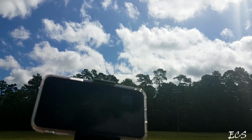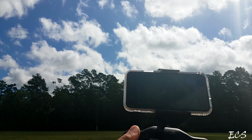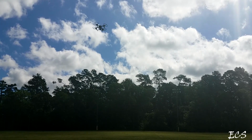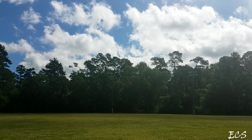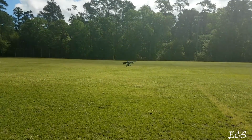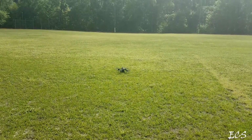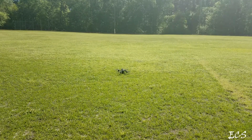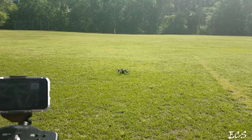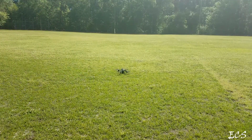And what I like about the app is that if I want to land real quick, I can just press one button and the drone will land by itself. So if you notice, it's going down very slowly, and it's going to cut off. Boom. So that's one of the good things that I like about flying this drone: you do have options. You do have ways where you can control this drone, which is a good thing.